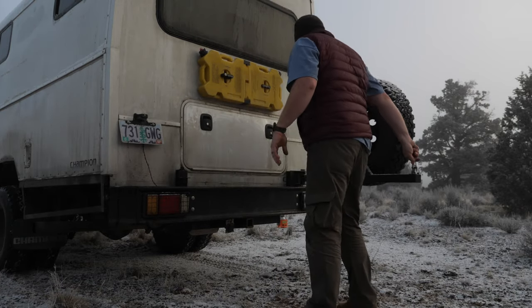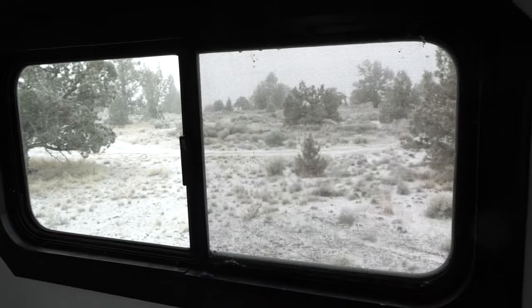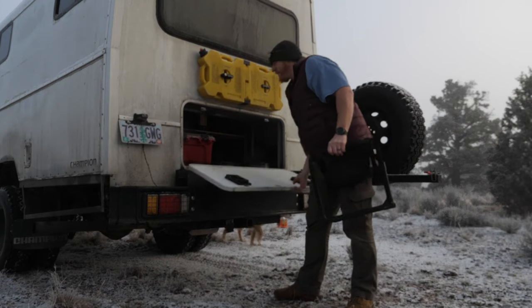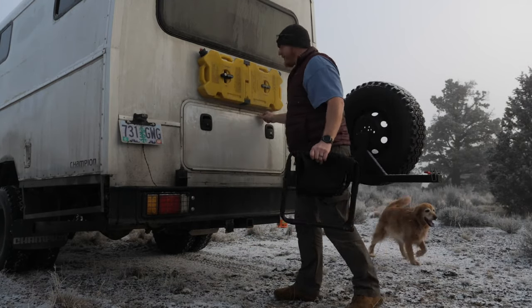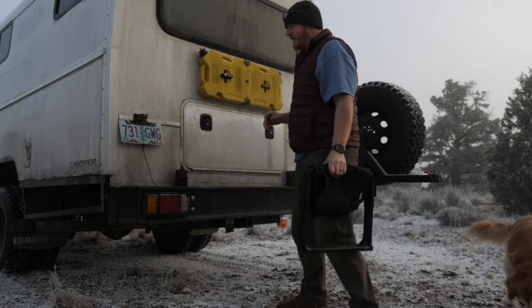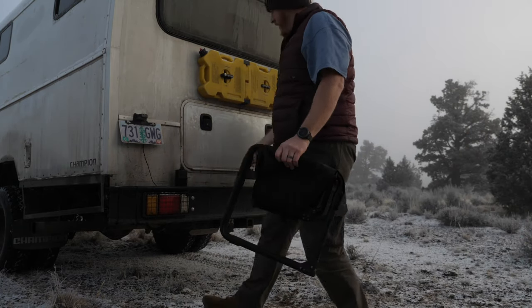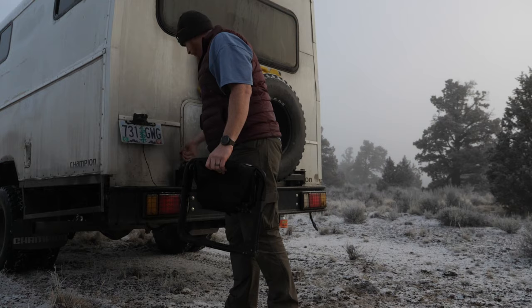It's a bit chilly this morning. I'm going to get some breakfast going. I don't want to sit on the ground, so I pull the chair out. I try to stow everything. If I know it's going to snow — this whole weather system was completely unexpected. You can probably hear my diesel heater that I cranked up this morning very early, as it got a lot colder than I expected.